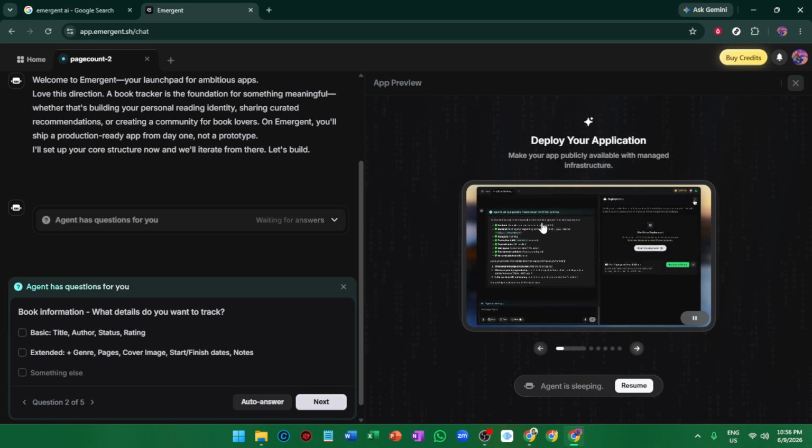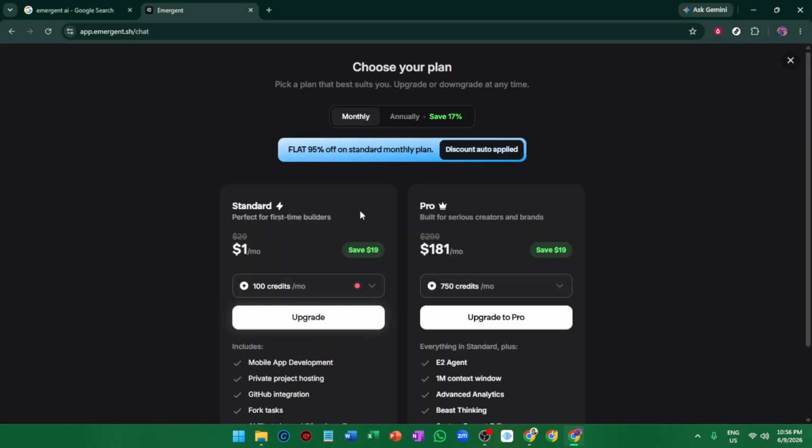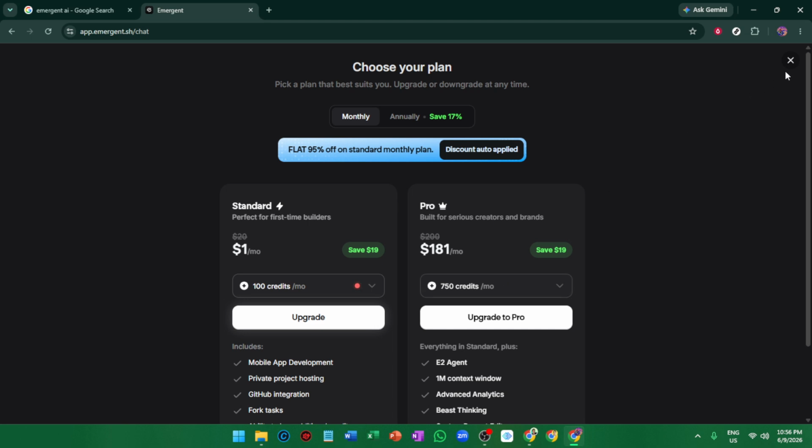Once it's ready, Emergent will show you a secure password along with a link for Visual Studio Code in the browser. At this point, copy the password exactly as shown. Accuracy matters here because even a small mistake can prevent access to the workspace. If needed, take an extra second to confirm you copied the full password correctly before moving on. After that, click Open in Browser.